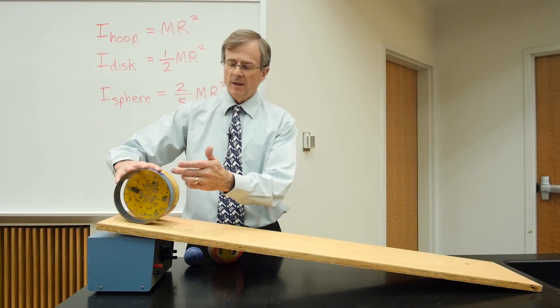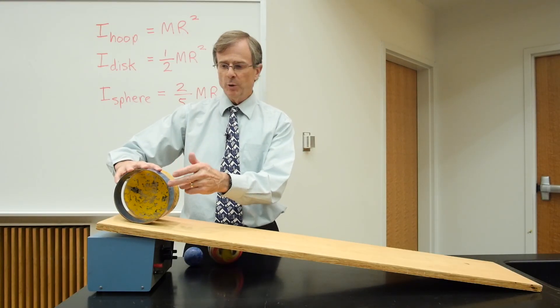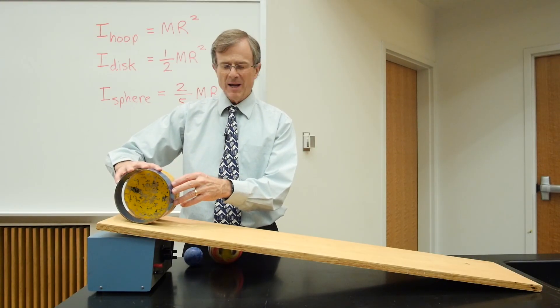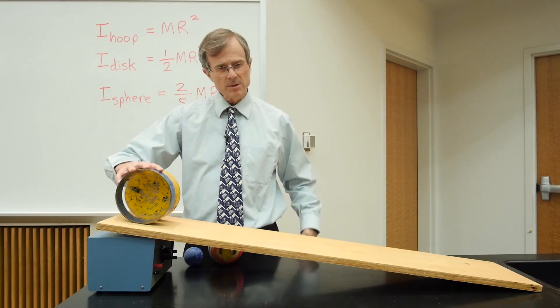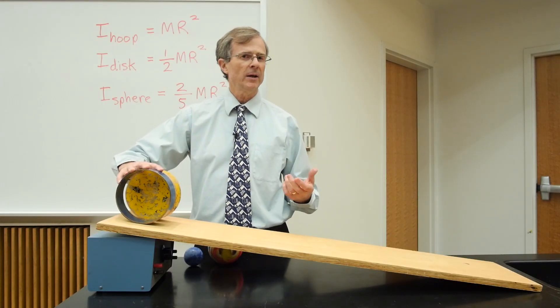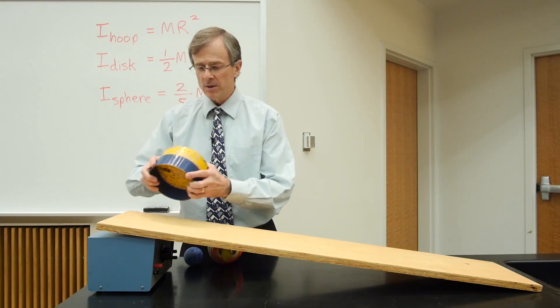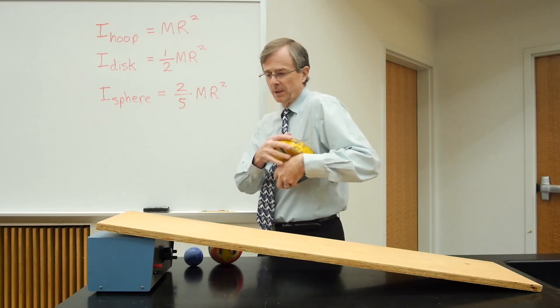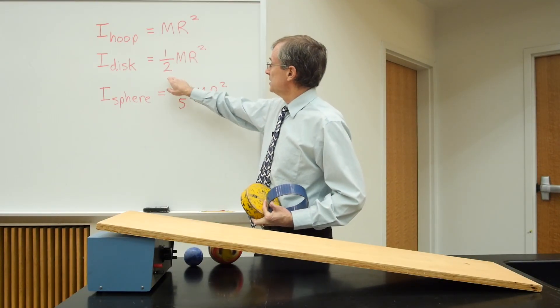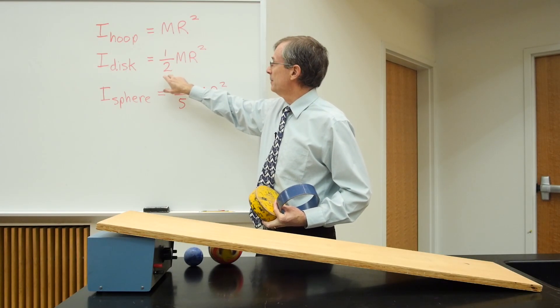In this case, the radii of the hoop and the disk are both the same, and their masses are approximately equal. But as it turns out, the mass cancels out of the calculation. And what matters in the calculation only is this factor that appears out in front of the mass in the radius.